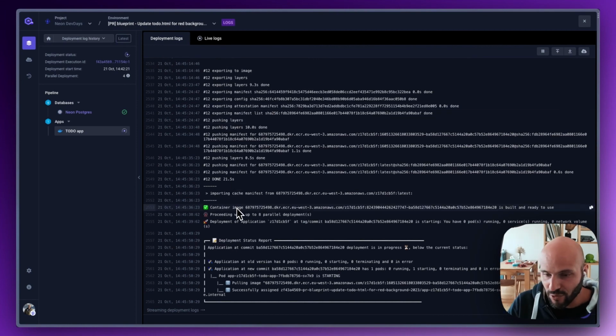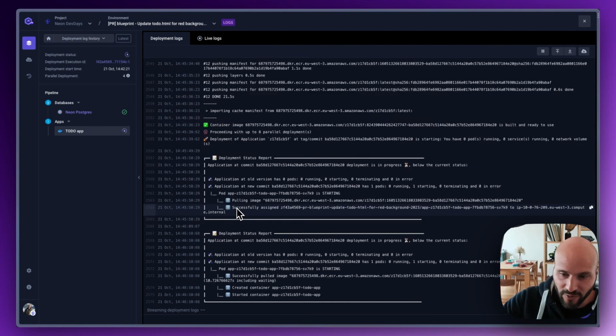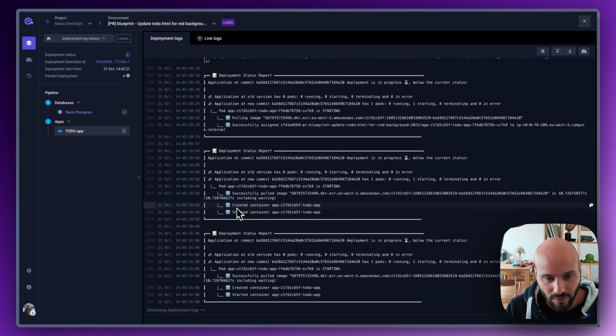By the way, if you have multiple services, so it works with microservices, monorepo as well, you have some optimizations that are provided. And if you have many services, we have customers that have dozens, 20, 30 services, the components and the services are deployed in parallel. Okay, so there is no problem. So yes, so deployment state.